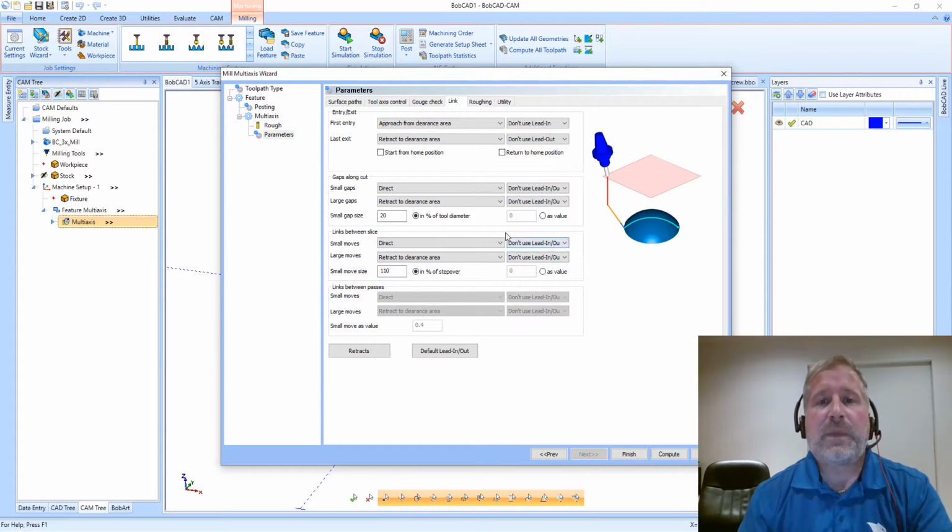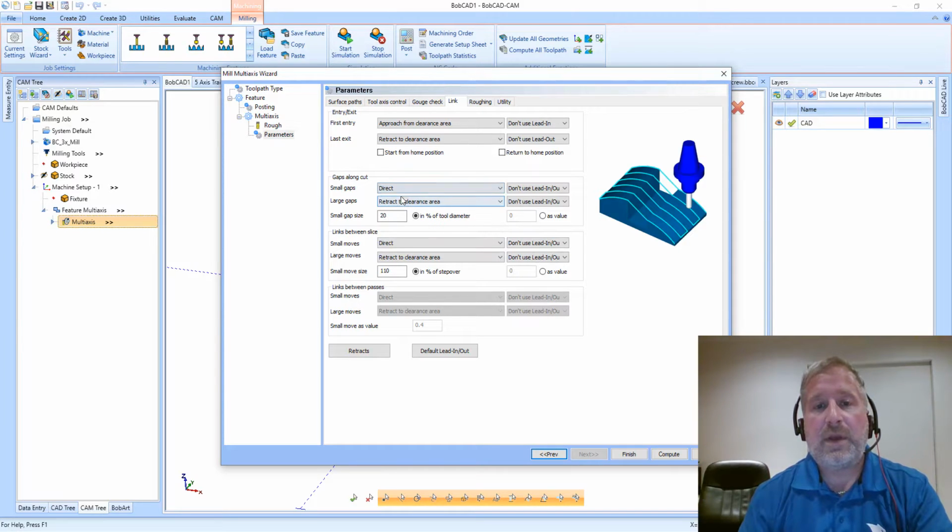And then for when you're actually cutting along the path, you can control how gaps along your cut are handled. So if you're making a cut across the surface and in that pass there is a break or something that would cause the system to potentially retract, you can define how you want that handled for small gaps and how you want that handled for large gaps.